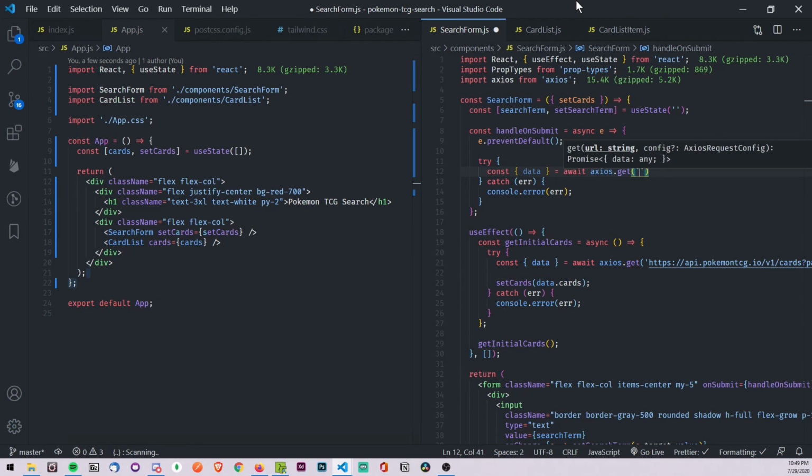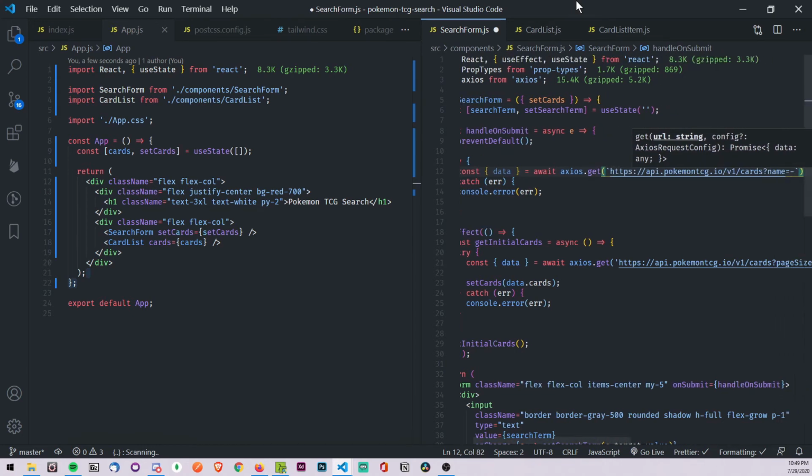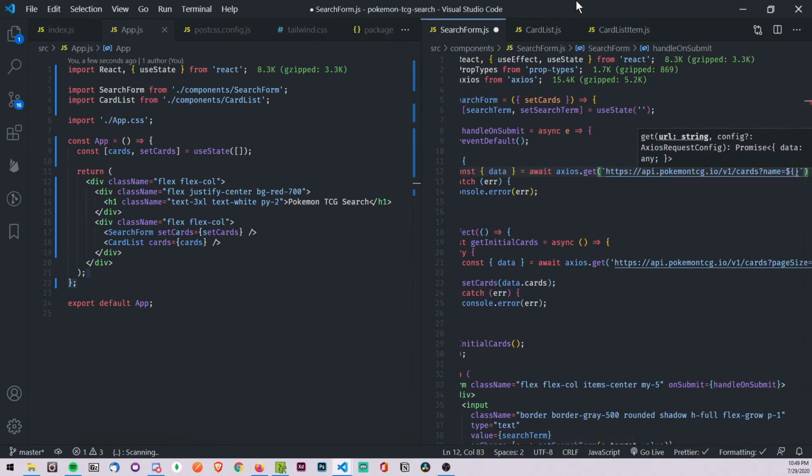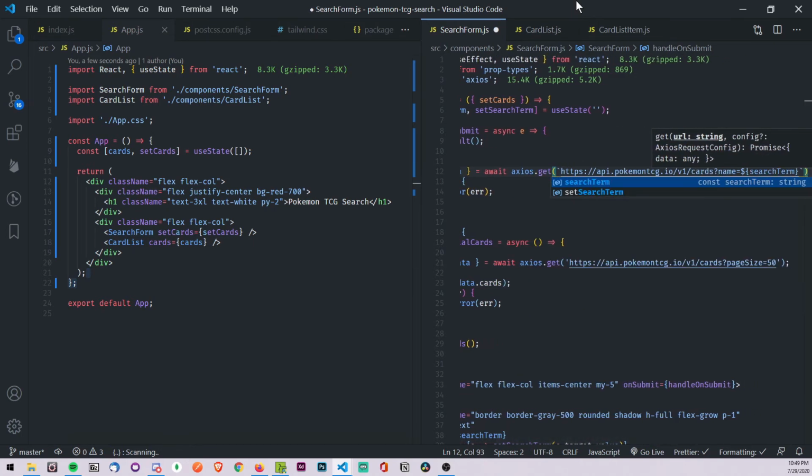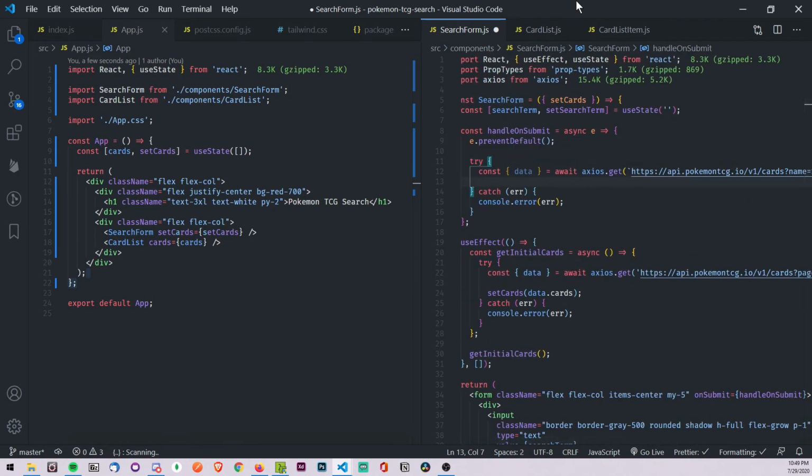We're going to put it inside of some template string, and we're going to do https://api.pokemontcg.io/v1/cards, and name equals search term. Okay, and then we want to set cards to data.cards.